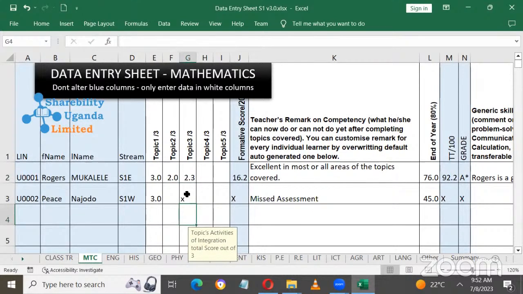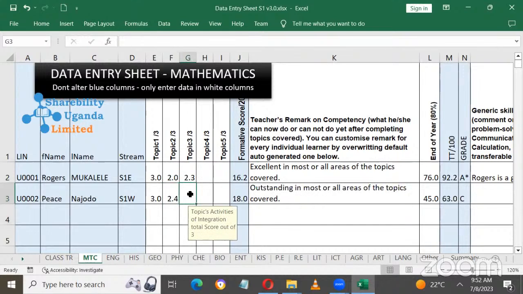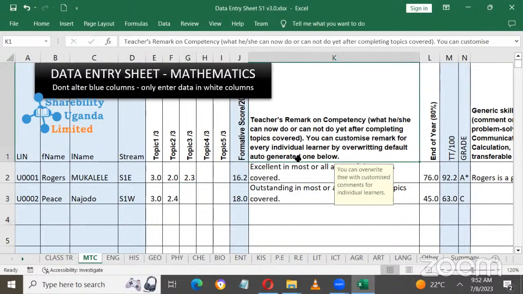But of course, this is criterion-based assessment. We are not supposed to look at one learner as when we are looking at another. Then you can leave, if you think it's okay, you can leave the learners to be graded on only what they have done, if you think it is appropriate in that case.